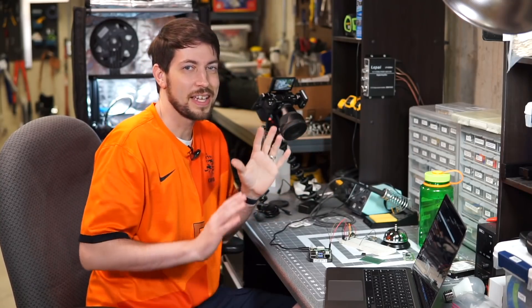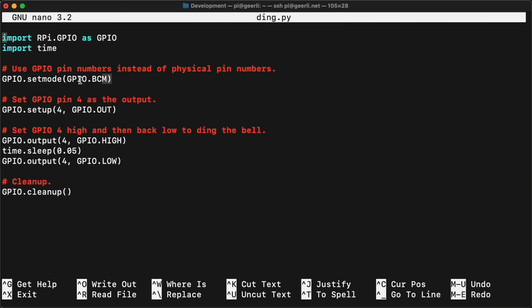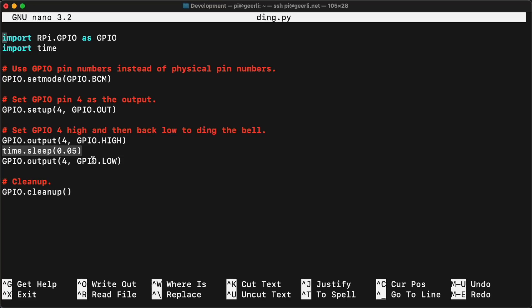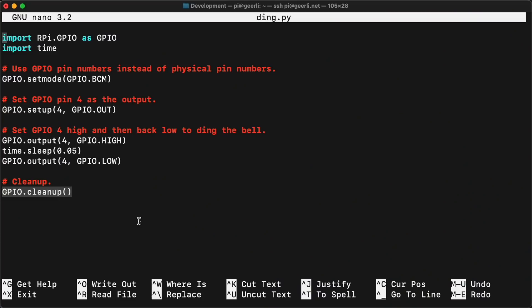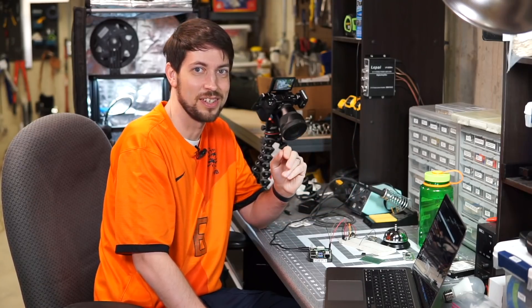So we have a circuit wired up, but it's not going to do anything unless we write the software to control it. I'm going to write a Python script on Raspberry Pi OS, and since my intention is to have this thing operating in a little closet far from a monitor, I'm going to set it up remotely from my Mac using SSH. I'm logged into the Pi and I created a Python script called ding.py. This script sets up the GPIO, sets pin 4 to an output, and then switches it high and low with a short pause between. Without that pause it doesn't switch long enough for the solenoid to actually actuate, but I don't want it to go too long because then the solenoid would stick against the bell and mute it. Finally, I use the cleanup method to tell the script to reset the GPIO to its normal state. With the script in place, I can run Python ding.py, and the solenoid goes off. Yay!